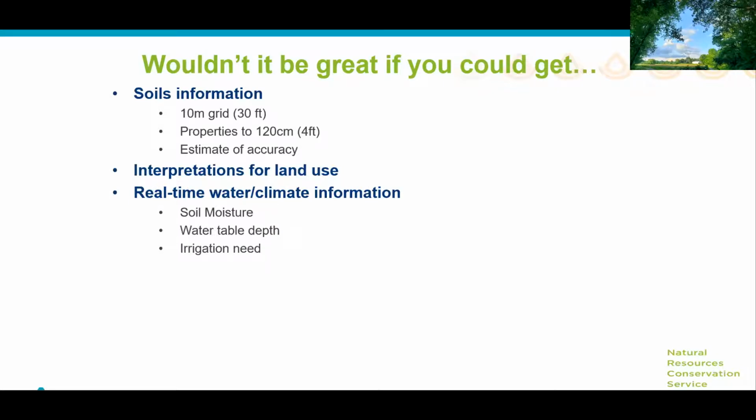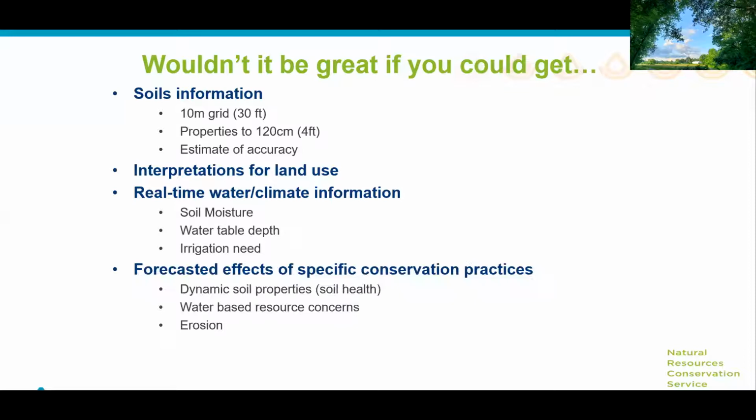Dylan gave a great presentation along with Zamir to talk about the issue of soil moisture. And granted, we may not be there yet where we can have real-time water and climate information presented to people on soil moisture on that 10-meter grid. But let's not be so concerned about what we can't do right now. What should we be doing? How can we get to that point in as quick a period of time as possible? As Dylan pointed out, there's a lot of information out there. It's not just our information. But wouldn't it be great if we could access that and use it?